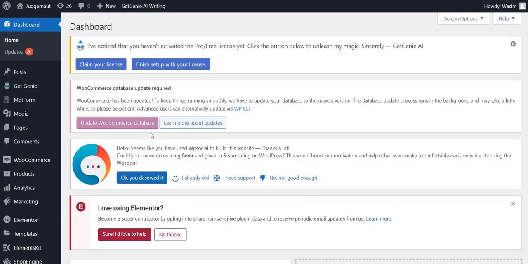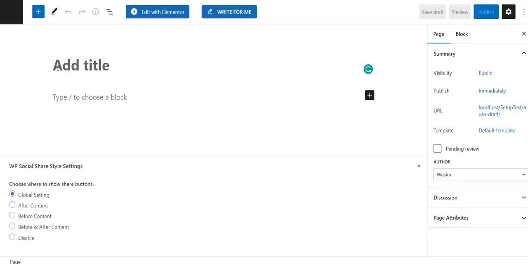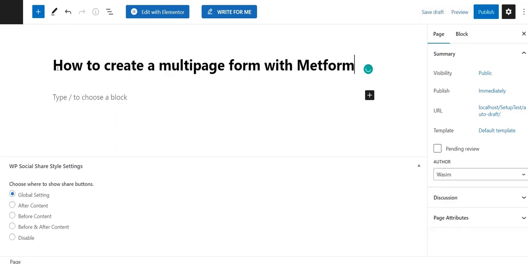Okay, so now what we have to do is go to the pages tab and then click add new. Now provide a suitable title for your page and then select Elementor full width as the template.